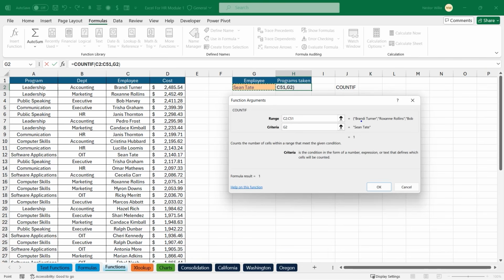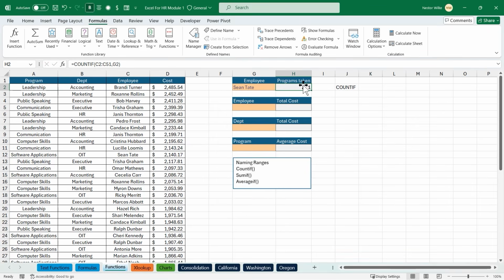Here's a little preview of the range. So here's Brandy Turner, Roxanne Rollins, and then Bob Harvey. Right. We can see G2 has Sean Tate in there. So Sean has completed one program. I'll go ahead and press OK. And there is our first answer.